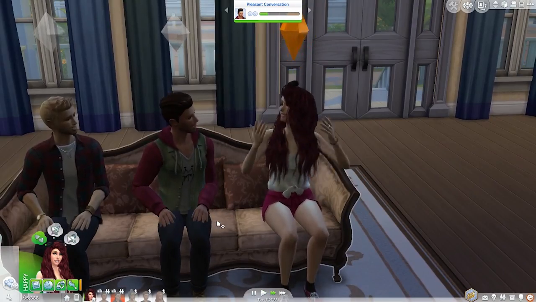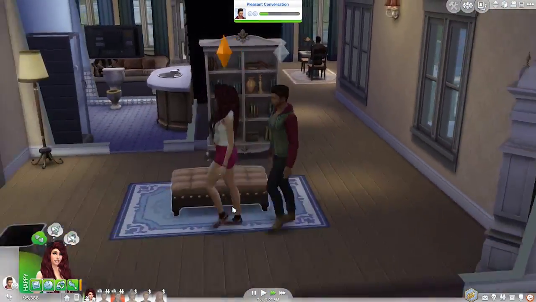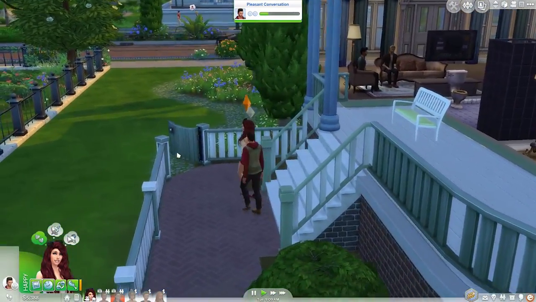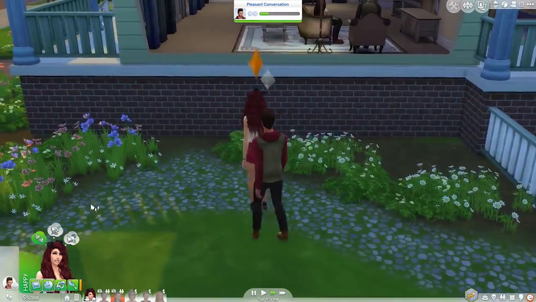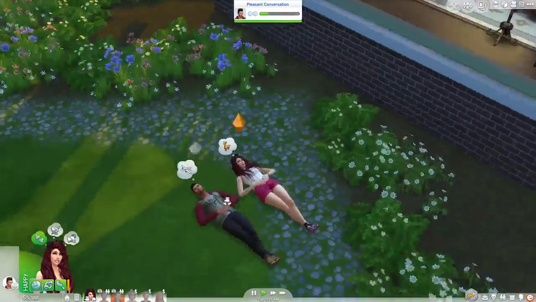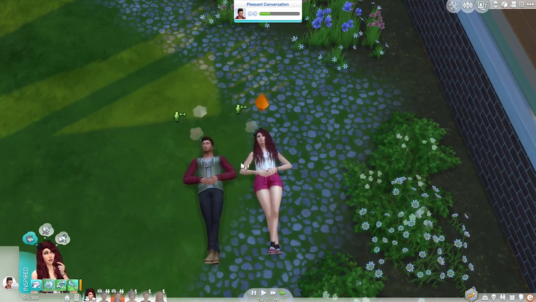All right. So far they're having a pretty good conversation. Nothing's going wrong. Cool. And they're just going to come out here to their little backyard. Oh my God, the door opens and everything's so cute. And they're just going to stargaze by their little garden. So freaking cute. I love it. So we're going to go ahead and just speed through this real fast.